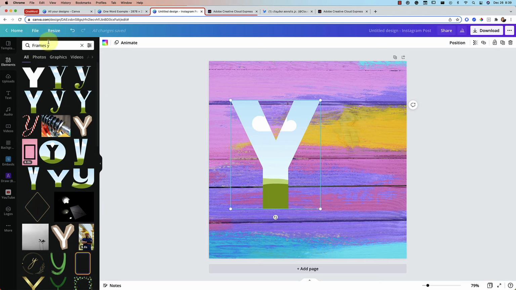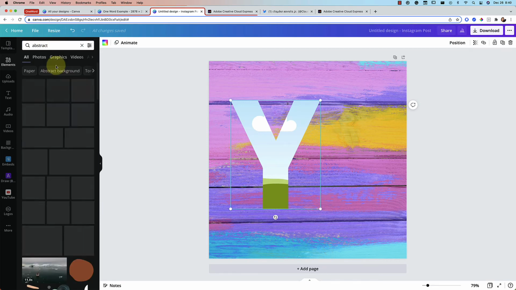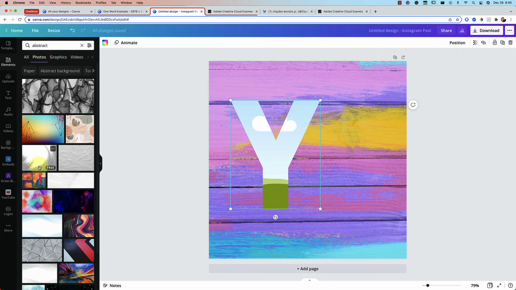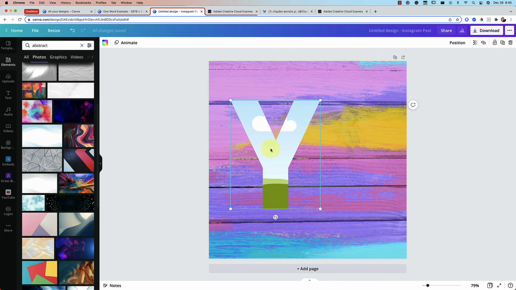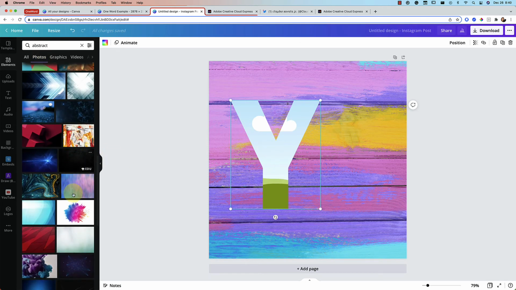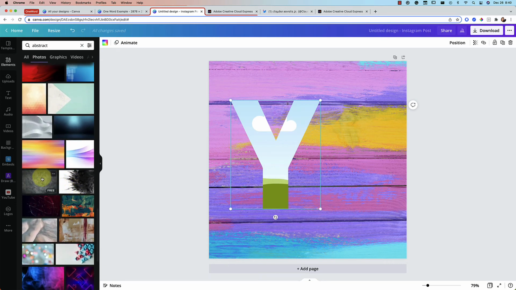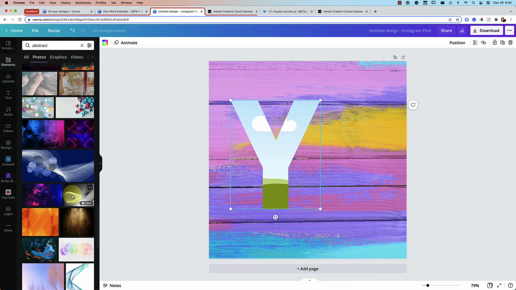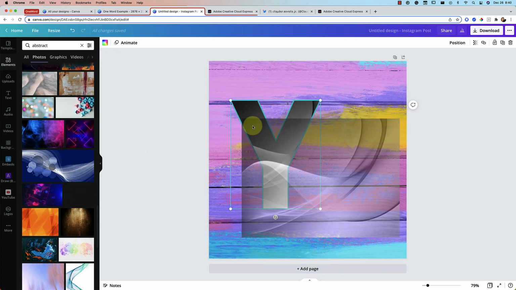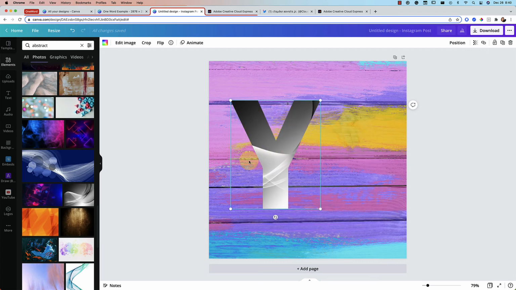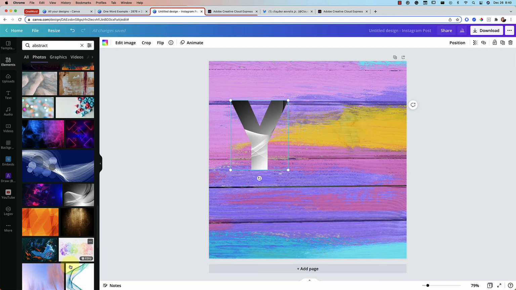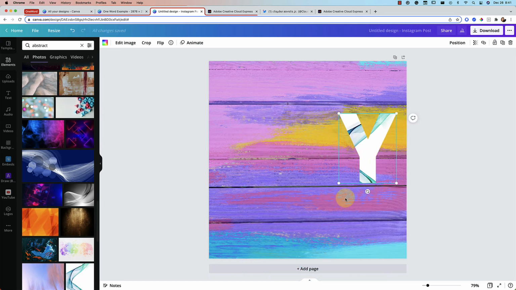So let's do that same type of thing. Let's do just like an abstract. Let's go again to photos. Picked something really colorful here. So I've given myself a bit of a challenge to find something that's not going to clash. Let's just try doing this gray one. Let's see if it works. I'm not sure if it will. So again, you want to drag this, but drag it now into the Y. So you'll see that it snaps into there. Let's try this instead. All right, that shows up a little bit brighter. So you can do that with any of the letters you want.